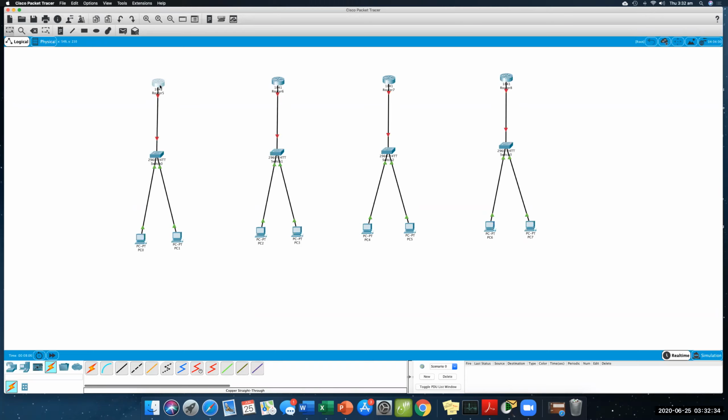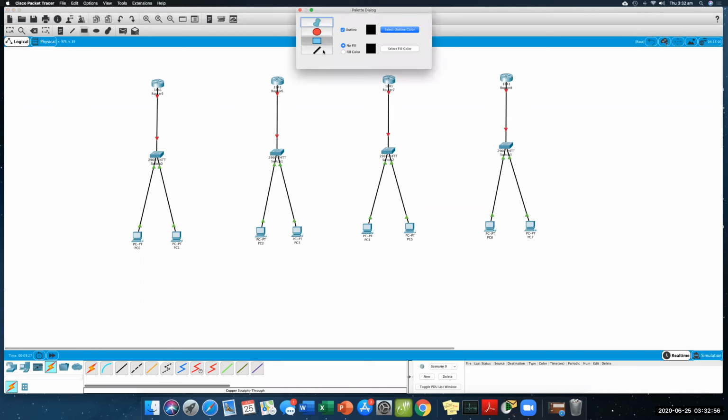Now our next step will be writing down the IP addresses. So we write down IP addresses for all the devices. Let's start with the first network. We will separate all these networks.